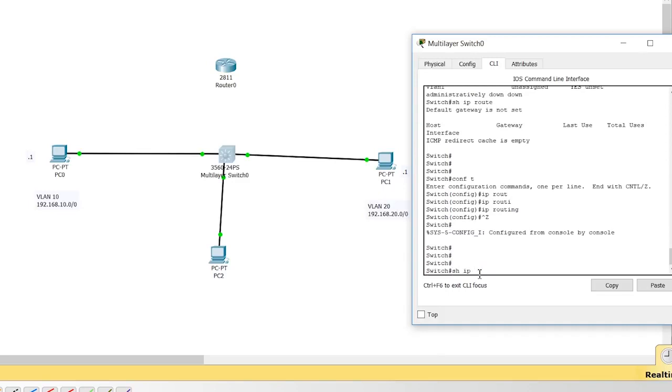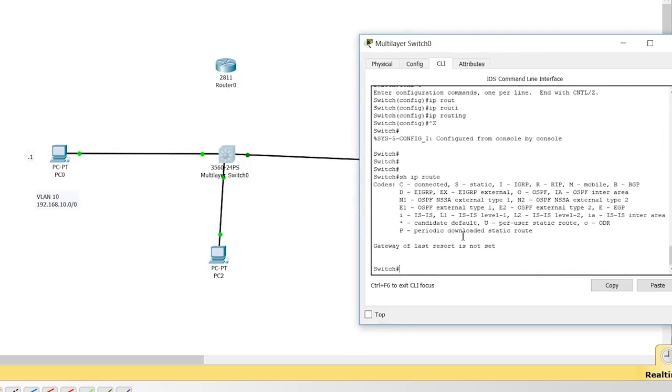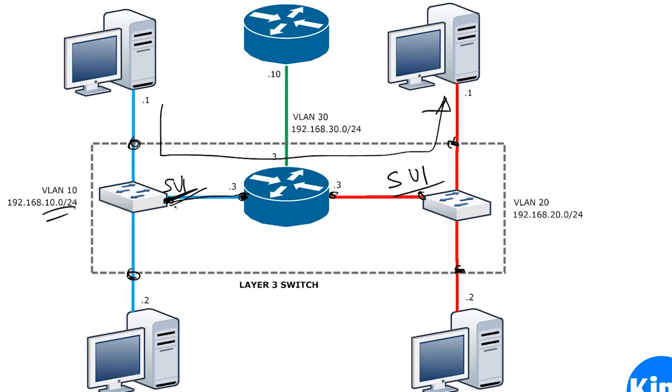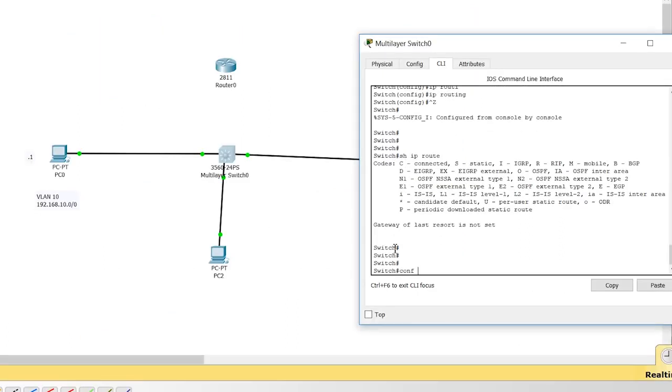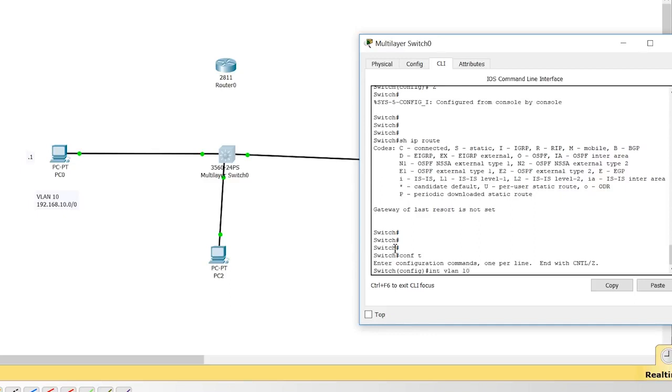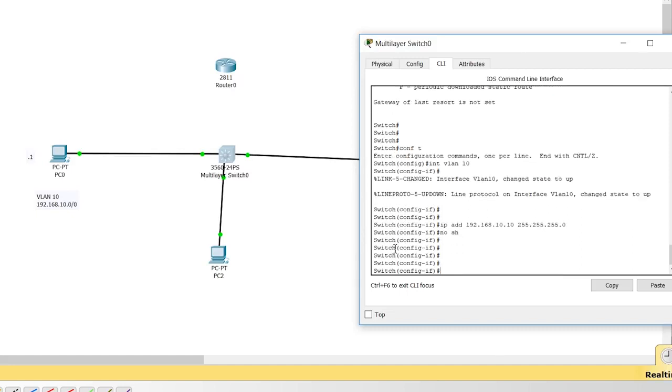Now if you say show IP route, you can see at the moment nothing is there, because if you go back to our topology, we see that there is nothing configured here, right? We need to create an SVI. Once we create an SVI, then you will have a route. Now there's no route, so let's go back to Packet Tracer, and I'm going to create an SVI. So configure terminal, interface VLAN 10, IP address 192.168.10.10, 255.255.255.0, no shut, right?